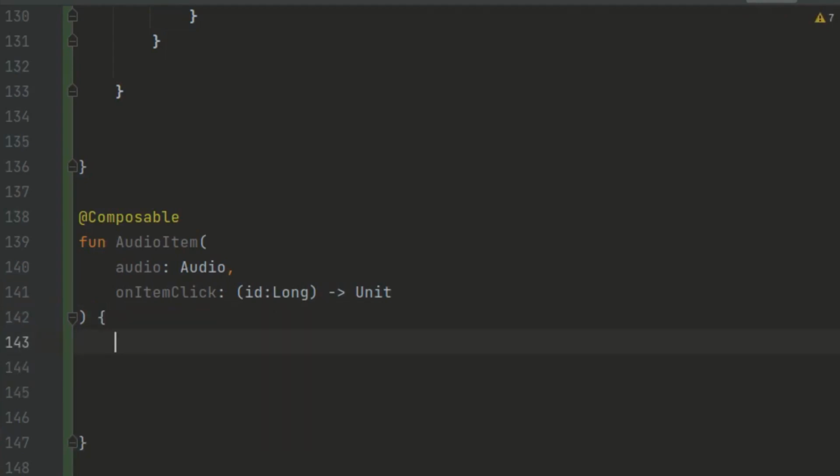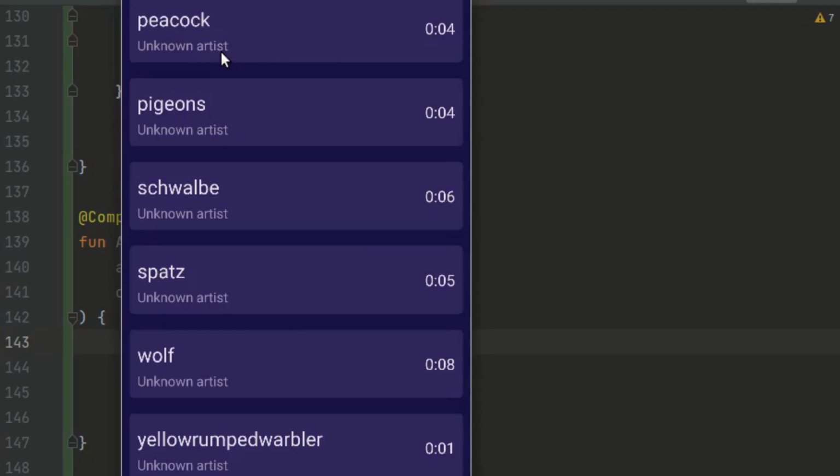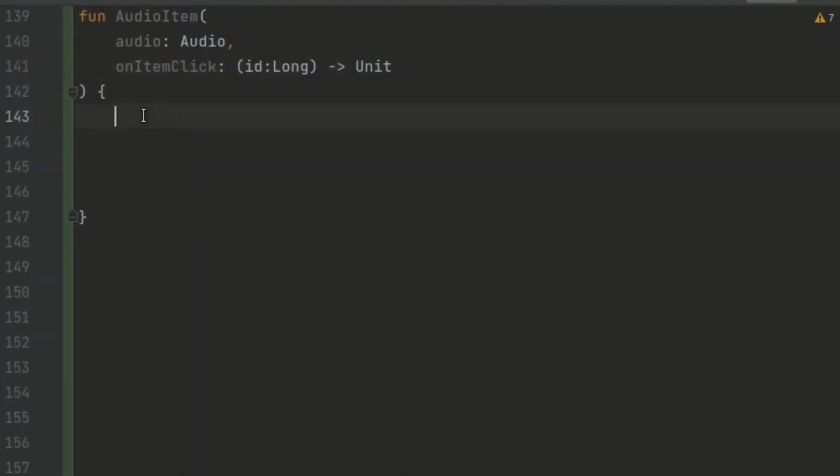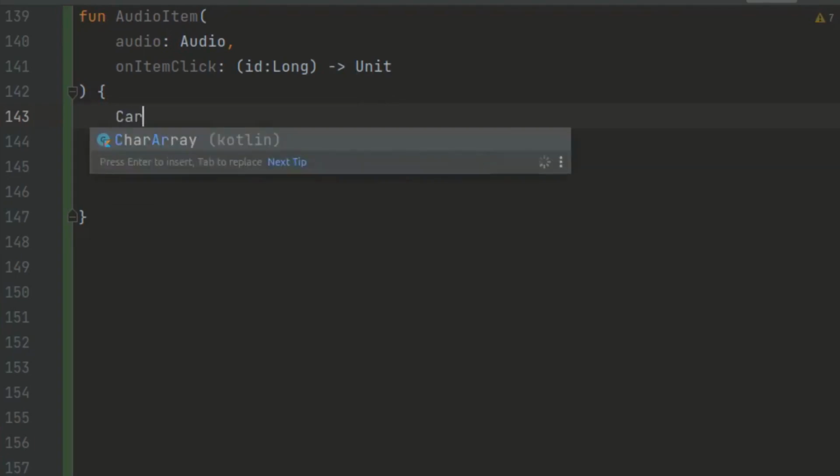Okay, so as you can see here, we are just going to create this item here. And we have here a simple card that is going to hold up these two data. And this data here, we have the duration here. And also we have the item here to be displayed about the music. Okay, now let's just come below here. Okay, now let's create here our card.